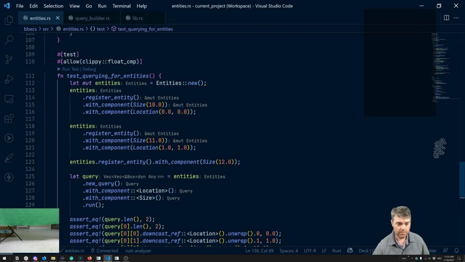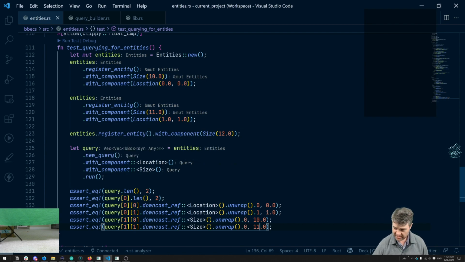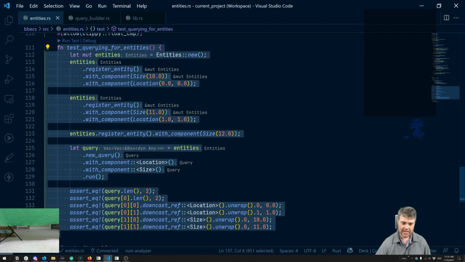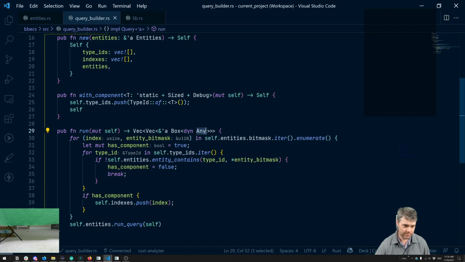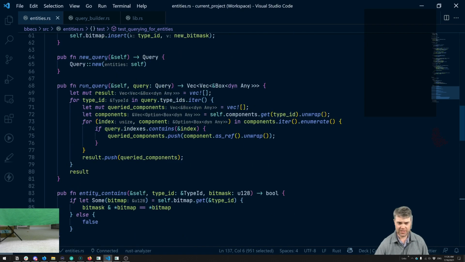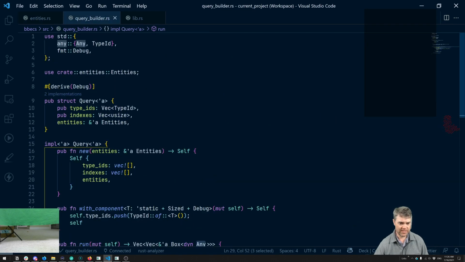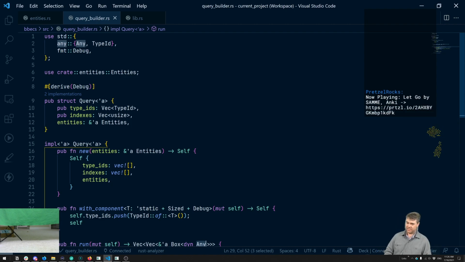Oh man. Now, what's nice is this query is pretty clean. Like this is the worst part here, this downcast. But it's not the absolute worst thing in the world. It's actually like this entire thing, creating 3 entities and querying for them all fits on one screen, which is way better than we had with the original baby ECS. Our query builder is a little bit interesting because we have to have a couple different things going back and forth in order to store the type IDs and get that going. I don't think I can actually just store types in a series like a vec.